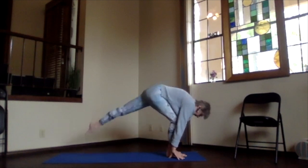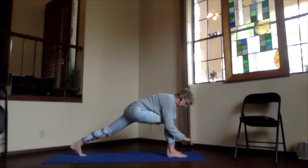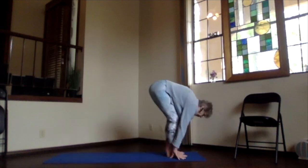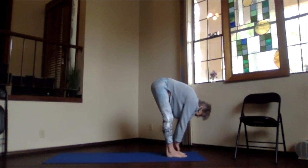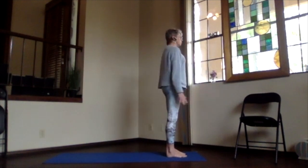Stepping the left foot back, go into lunge again on the other side. Same thing — check that knee. The knee should be pointing toward your second toe, right above your ankle, so the kneecap is facing the front. Both hip bones even toward the floor, base of the toes supporting you behind. Exhale, just let the hips relax down toward the floor. Heel, knee, hip, shoulder — everything lining up evenly toward the front. Then one more time, push off that back foot, back into your Ragdoll, release that hip a little bit as you stay exhaling forward. Then on the inhalation, palms together, inhaling, coming back up into Mountain Pose.